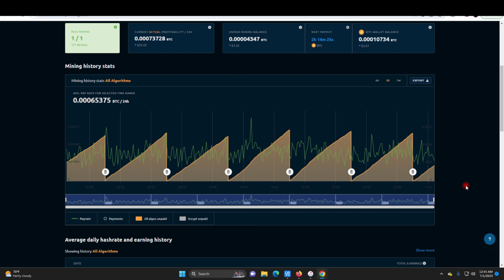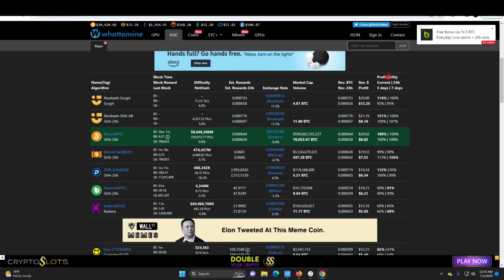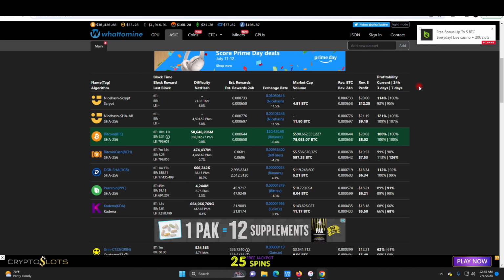I mean, not fantastic, but you know what? It's profitable at least. Just like everybody else after the Ethereum merge, we're all, if you're mining at a loss just to get coin and hold. When Ethereum first went away, the first thing that I hit up was, I think, ETHW, and I got off that really quick because I learned very quickly it was garbage. And then I didn't want to hop on Raven, Flux, and definitely not ETC. Everybody and their mother went there. So I was just looking for what is going to be maybe the next best thing.